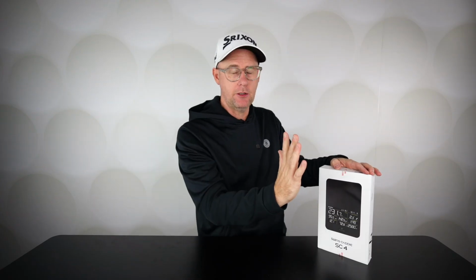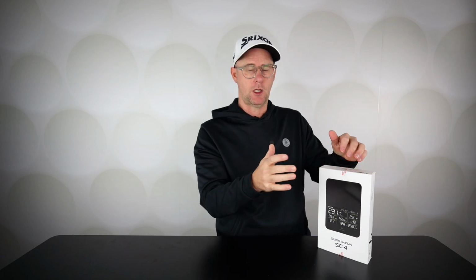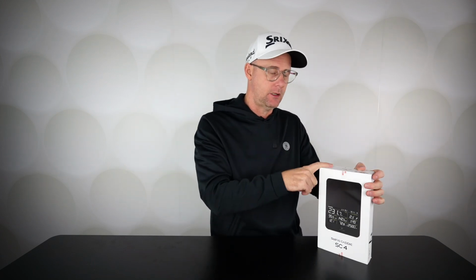Other little ideas: the algorithms in these machines, remember they are the lower end of launch monitors, need to be told what club you're using. People forget to toggle what club they're using. So if you start hitting 8 irons but the device thinks you're hitting the default driver, the algorithm will be slightly wrong, meaning that your numbers won't be as accurate as you need them to be.